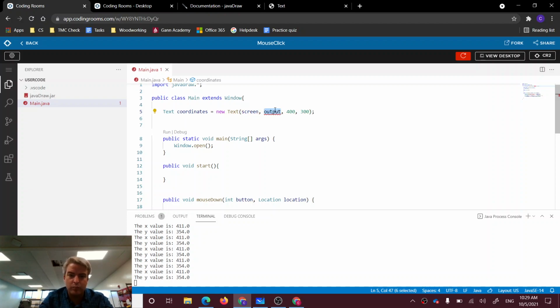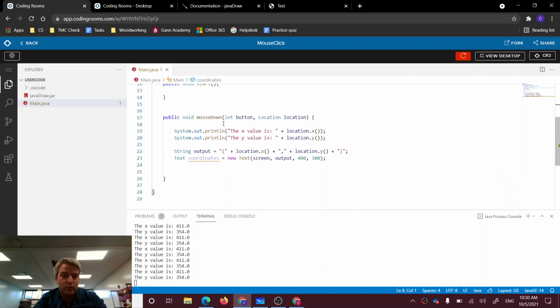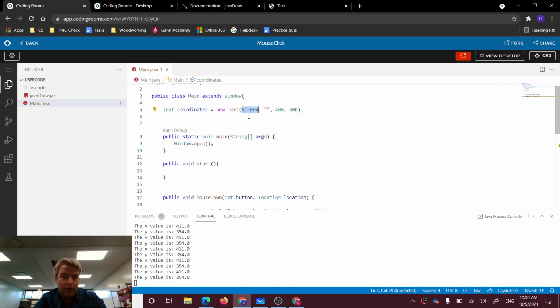And I'm just going to make this blank. Oh, delete all that stuff. It's just going to be quotation marks. So when we run the code at the very beginning, this text thing is going to show up on the screen. It's just going to be invisible because there's no writing for it. It's just an empty string. Okay, and that's going to appear on the screen right away.